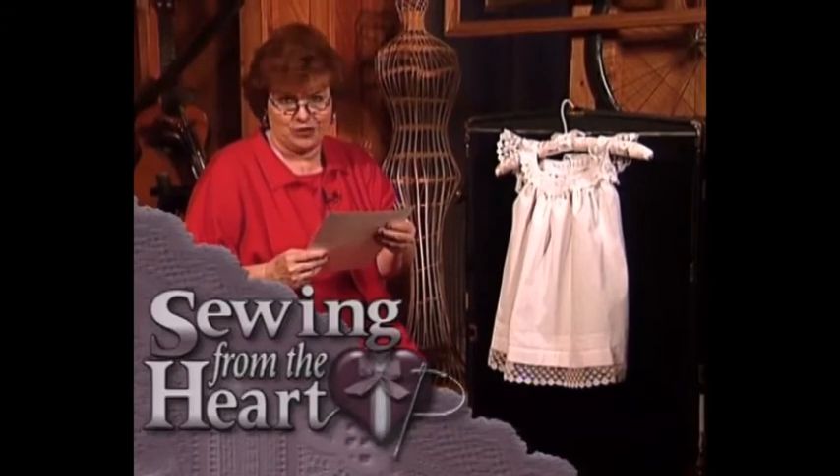For our Sewing from the Heart today, I have a letter from Eileen Swimer from Exton, Pennsylvania. She writes: Calvary Fellowship Church in Exton, Pennsylvania has a sewing group called Common Threads. We meet once a month in the Sewing Gallery in Exton. Sometimes we have a specific project like costumes for the Easter music production; often we sew for a specific ministry making puppets or nursery smocks for the children's department. When we don't have a church task, we sew for nursing home patients — making adult-size bibs and walker totes. Our visitation team delivers them when they visit homes around the county. These gifts open the door to many conversations and give our team the opportunity to share the love of God with these special people. What a privilege to use our love of sewing to serve others. Eileen, thank you so much for sharing, and thank you for coming to my sewing room today — I'd like to see you again next time.